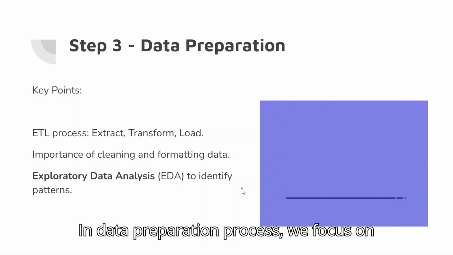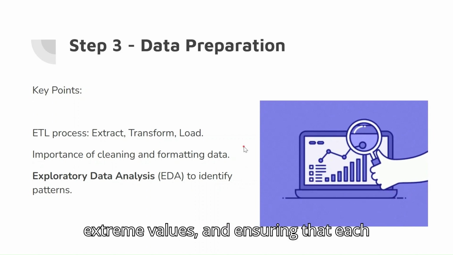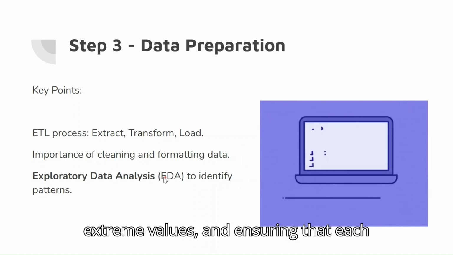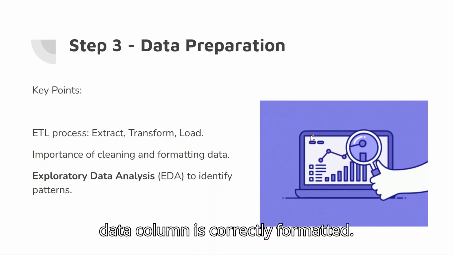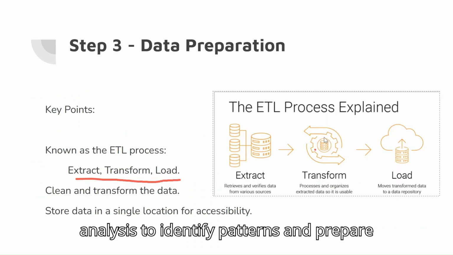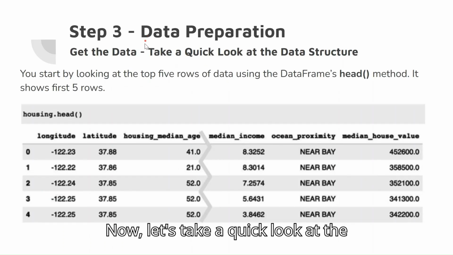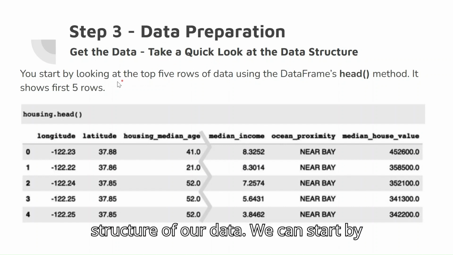In the data preparation process, we focus on filtering out irrelevant data, removing extreme values, and ensuring that each data column is correctly formatted. Additionally, we conduct exploratory data analysis to identify patterns and prepare a final version of the data for modeling. Now, let's take a quick look at the structure of our data.